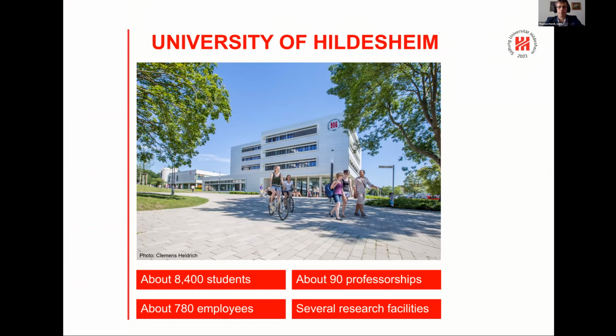Here we have a nice picture of the University of Hildesheim from summer. Of course, there's also the winter time, be aware of that. But summer is really nice. We are a medium-sized university by German standards, with a little more than 8,000 students. This is one of the very new buildings. We are currently also building a new Mensa, a student restaurant, which will be ready very soon, at the end of this year. There are about 90 or maybe now already 100 professors, and several research facilities. So we are a university of the type that Georgi mentioned. We also offer PhD programs and are engaged in research.